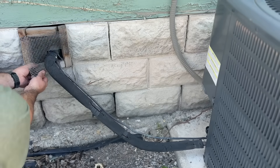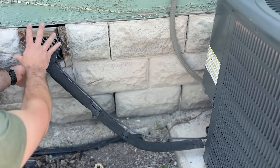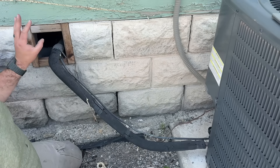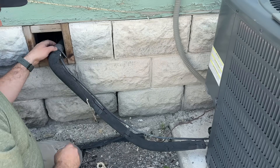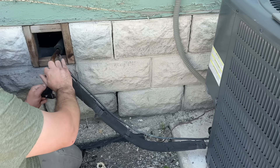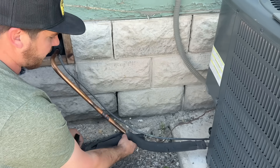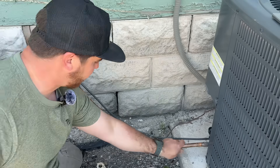We're also gonna pull this off and redo this. If you just had a flat surface here, we'll show you how to make this nice and finished towards the end of the video. We got this little mesh thing removed and got this pushed in further flush — that's gonna help with the product we're gonna use to make this all look really nice. Usually it's just the exterior part that gets sun-rotted and really faded, so we're just gonna take all of this off until we have exposed pipe.